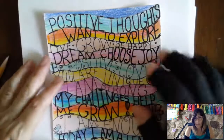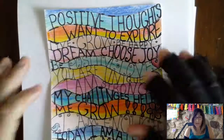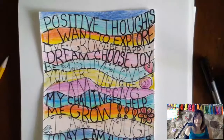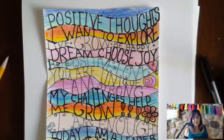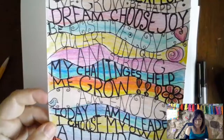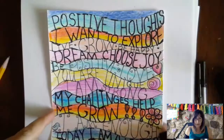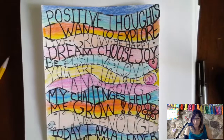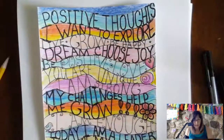I'm going to show you that along the way, but I'd like to get started with a loose piece of paper because my guess this week is not everybody has everything that we need to put it into a sketchbook. With loose paper, like you see here, what I did is I folded a piece of paper in half. This is one piece of paper that I folded in half. Now I'm going to show you how I created this. Today is my journal entry of positive thoughts — you can see at the top it says 'positive thoughts.'